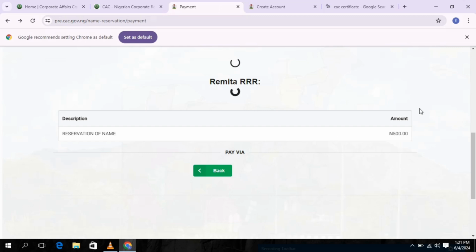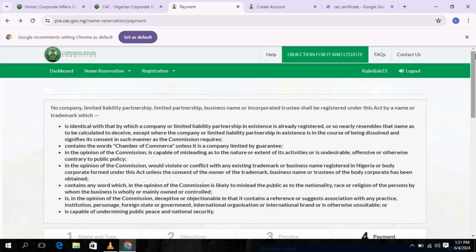So right now I won't be going through the payments because I don't have any business I'm registering at the moment for anybody, and that's the reason why I'm making sure every piece of information I'm bringing out is fast enough for you to understand. Once we finish the payment reservation, I want to explain the registration process now.